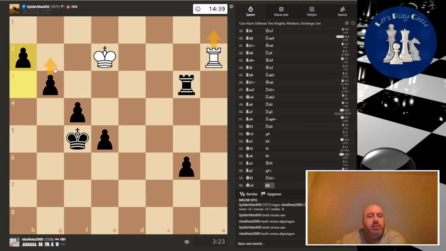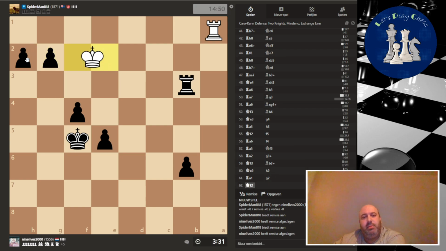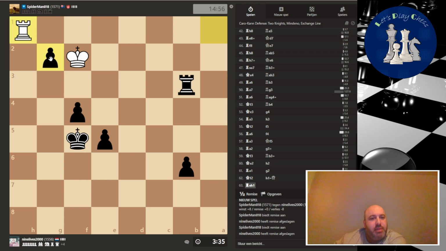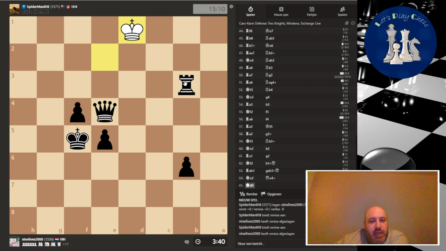Here, here. And we are going to queen. Queen. Oh, do we have a stalemate? Wait. Queen? No, he has still legal moves. I'm happy I just stopped for a second to scan for a stalemate, because I have stalemated quite a lot. So here and then checkmate.